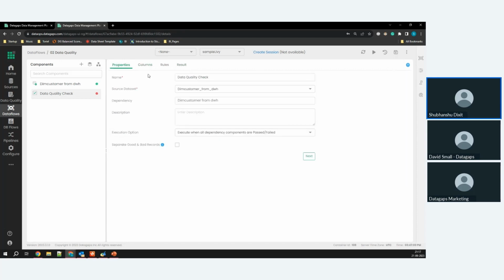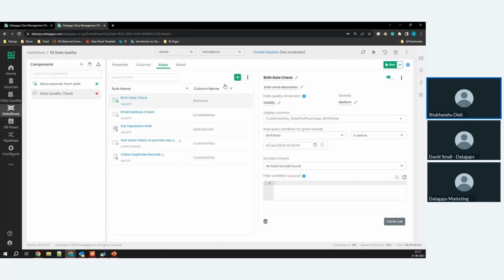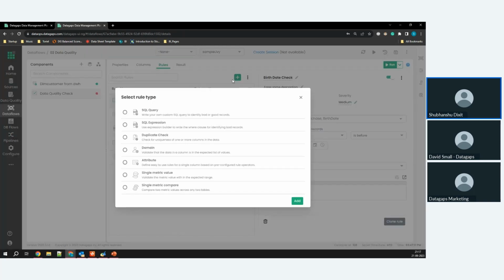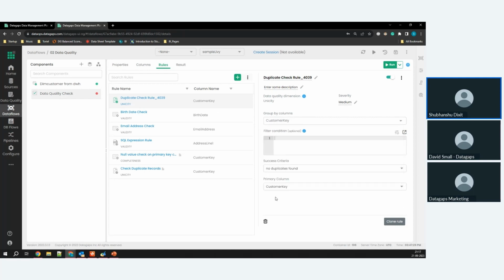Here we see that the data sets have been pulled in. Again, this is a transform data set. And these are zero code or low code systems that come with import and export functionality and parameterization inbuilt that any user can define. Creating a duplicate rule is as easy as 6 clicks or so, where you can just click on the duplicate check, define what corresponding column you would like to check duplicates against, and I'm done. The success criteria inherently implies that there are 0 duplicates, but if I want to allow a few duplicates, I can define that, okay, I can allow less than 5, then it's successful.